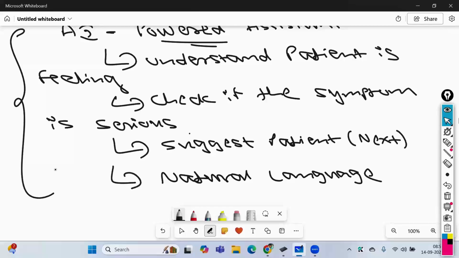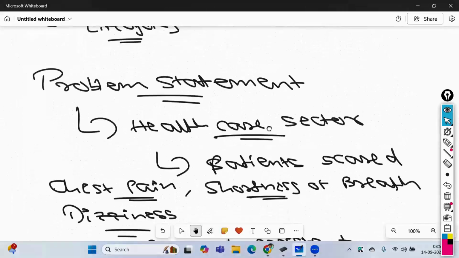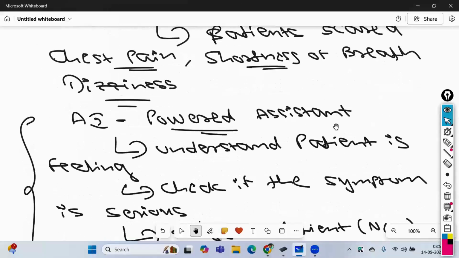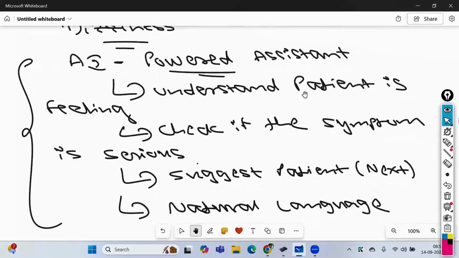So what I am going to do in this scenario is, let's try to understand the functionality of how we can make sure that this particular problem we are trying to analyze, we can utilize with the help of a program. We'll implement the program and then take it to the next level. So this is the problem statement which we are going to work upon, where we will create an AI powered assistant which will help us in all the different areas which we have targeted.